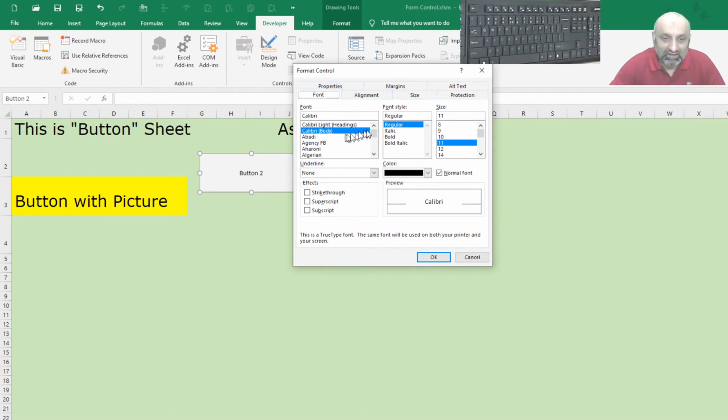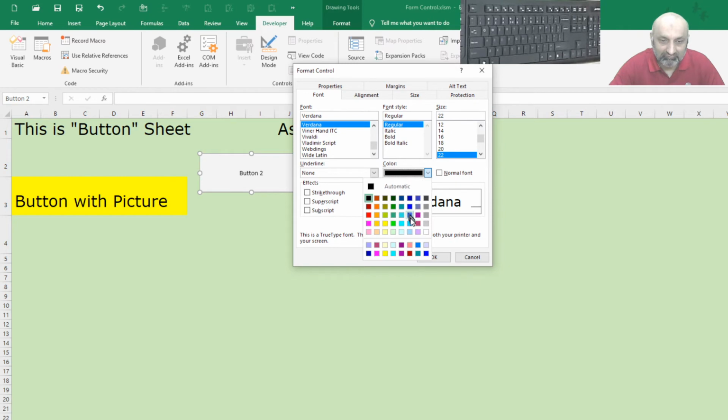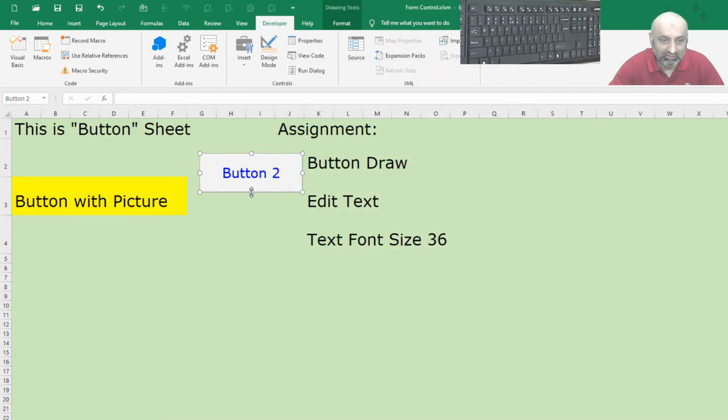The first tab changes the font, so maybe I can have Verdana, the font I like the most, and maybe I can have font size 22, and maybe the blue color or even the red color or the maroon color, whatever color I like, and I say okay. Here you can see that the font on the button changes.